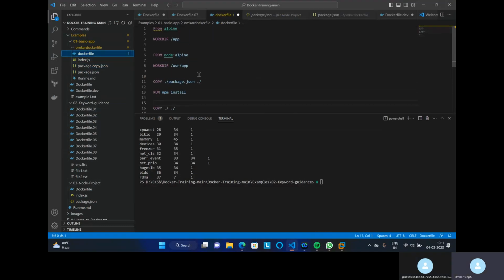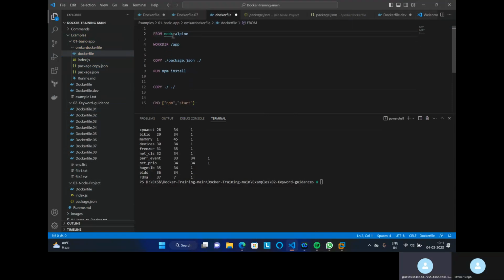So I need to remove this users. Clear? Right. But we have already defined Node Alpine here. So why are we defining it again? You copied it, means you copied it two times. That is why. Why are we using Node? Because our application is of type Node. Okay. So either you can use the base Alpine image or you can use the Node image. So it is a Node image, and the tag is Alpine. If you want to use the basic Alpine, then you need to install Node by yourself. I think we are going to try that one. So first of all, build this image.